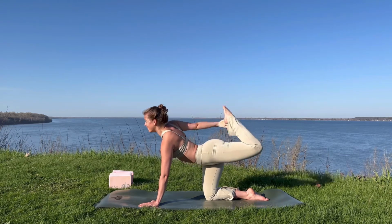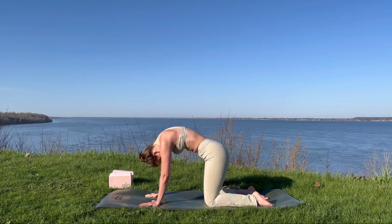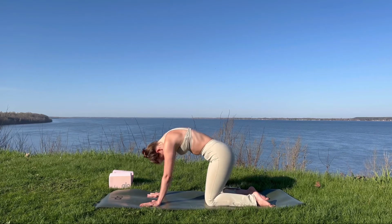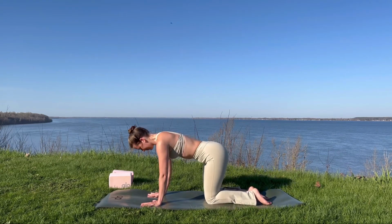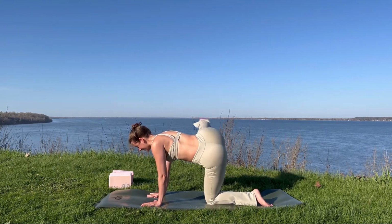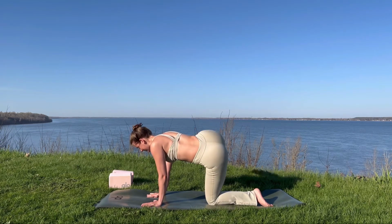Inhale, re-extend the right arm and the left leg, bird dog. Exhale, tabletop. And once more, taking a breath in cat pose, breathing into the back body. Returning to tabletop, grounding down through the palms and the left leg. We are going to open the right knee out to the side, extend the leg at hip height, and begin to lift and lower that leg, keeping it straight, ever so slightly tapping the big toe down on the earth and raising that leg.